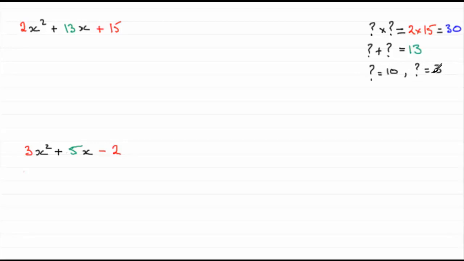Now how do we use these? Well what we do is we say that this is identical to. I'd encourage you to use an identical sign rather than an equal sign here. Just write down the first term, two x squared in this case, and then instead of the thirteen x, we take these two numbers, the ten and the three, but we put x's by them, ten x and three x. Don't worry if you write these two the other way round. You could have three x here and ten x here. It won't actually make any difference to the final answer. Now we've got fifteen on the end, so we need to write that fifteen on. So this is another way of writing this expression.